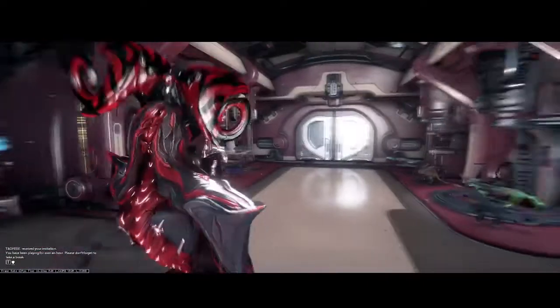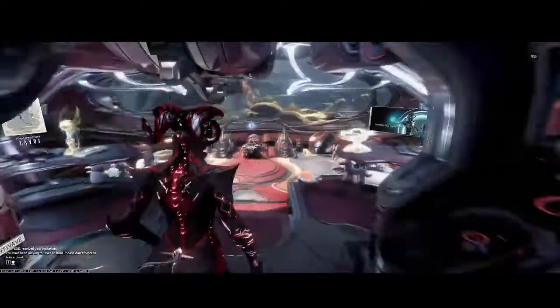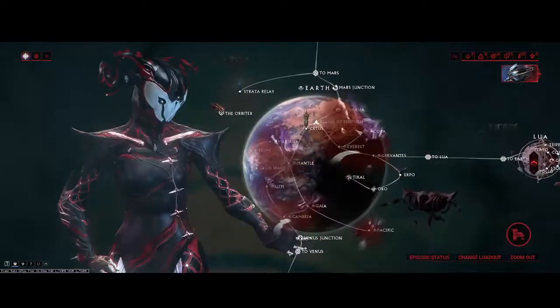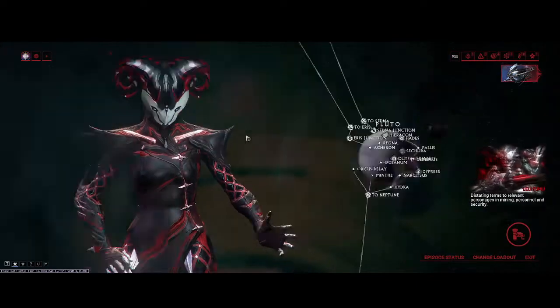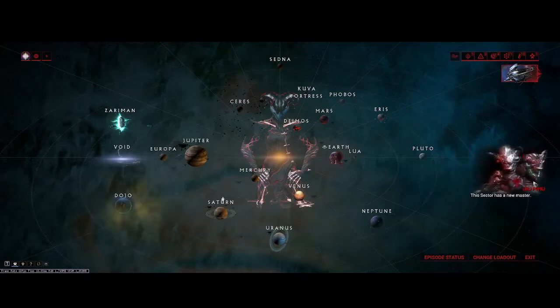How to get Steel Path, I can hear some of you say. That is very simple. You go through and complete every single node on the map once. Every single one on Earth, Pluto, every single map, every single node. And when you've done that, you'll unlock Steel Path by going to visit Teshin.